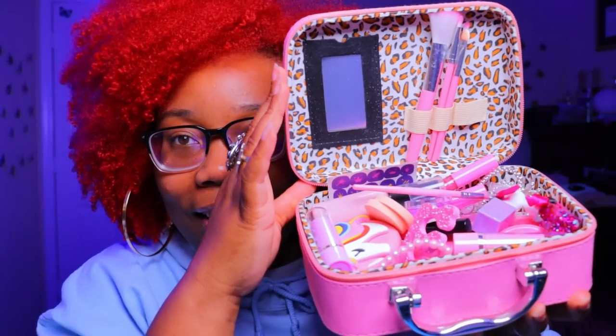Look at that. Look at such thick and full eyebrows and lashes. I'm super jealous. They're so cute.